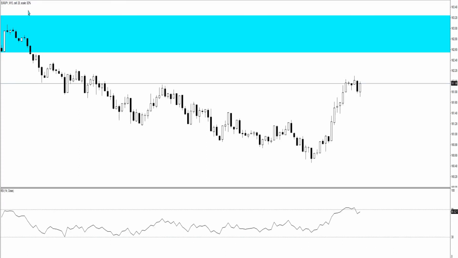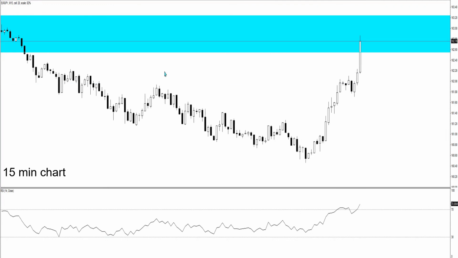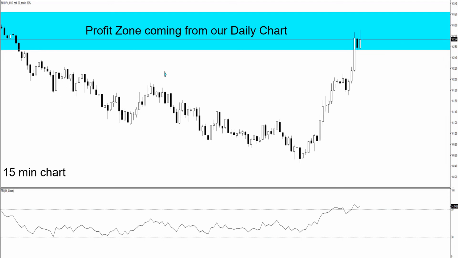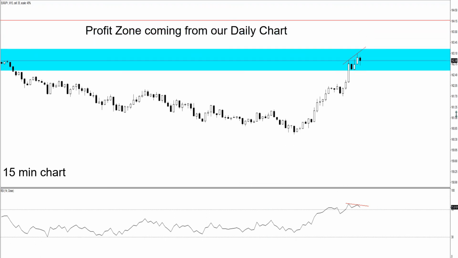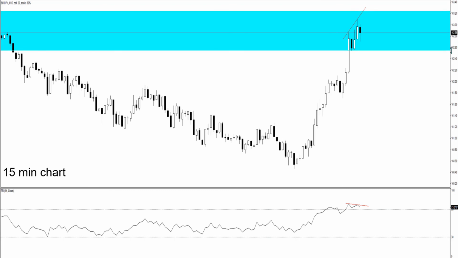Let's drop down to the 15-minute and watch price as price approaches for the first time the profit points, the profit points identified on the daily. So price makes a high and then a higher high. Then what we do is we look at our RSI at the same time. Do we have a divergence in this case? Yes, we do. So a small divergence there. And remember that our stop loss could be placed over there to be more prudent. Let's have a look at how this trade would have played out.